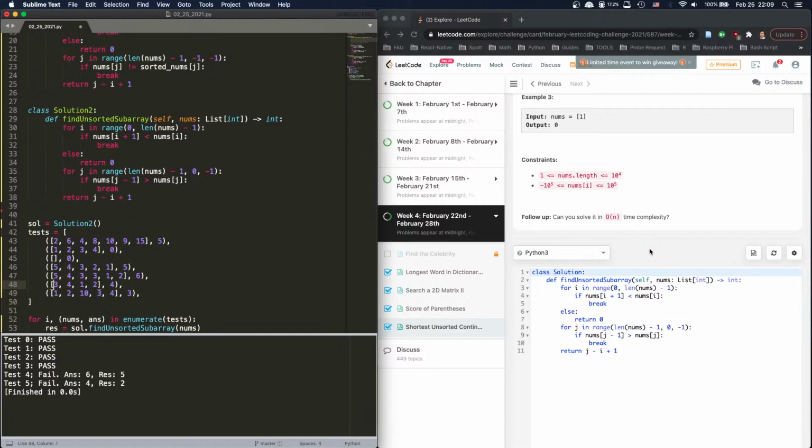But finding the min and max takes O(n), so that will be O(n squared). If you use a heap, that is going to be O(n log n) as well, which is not what we want.